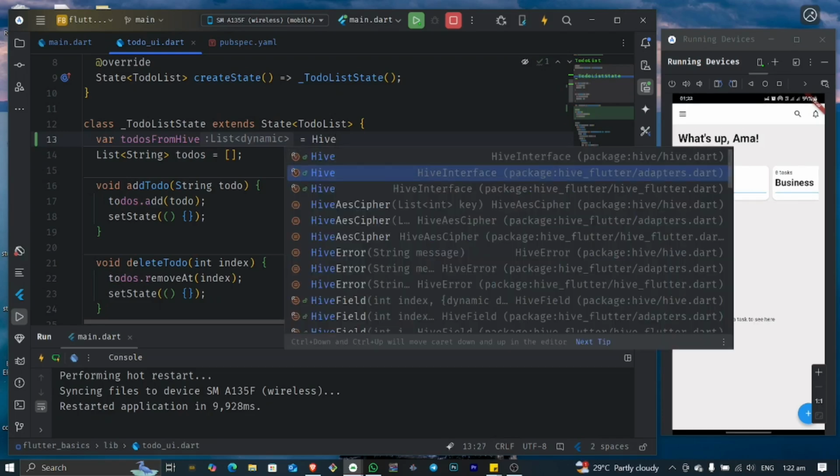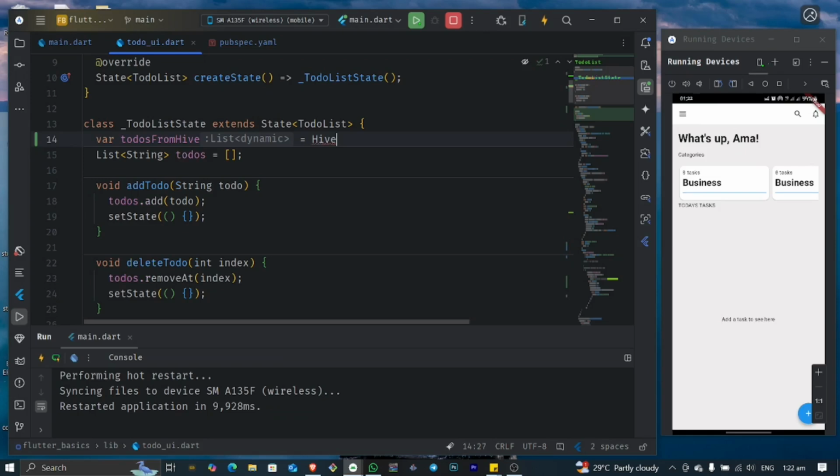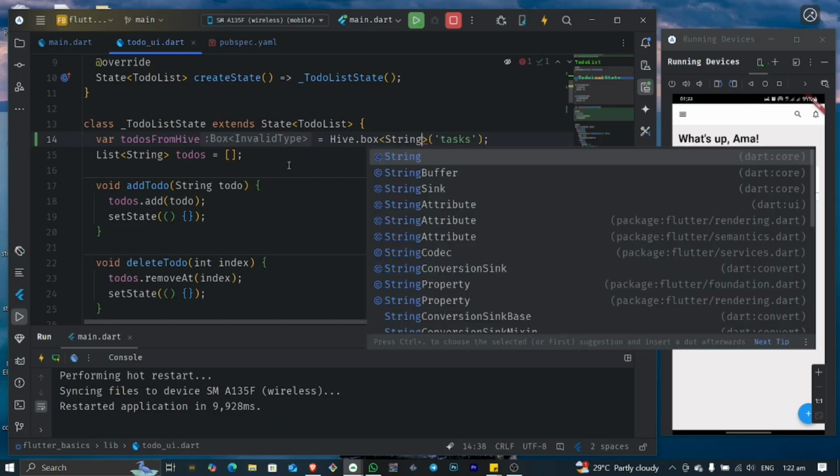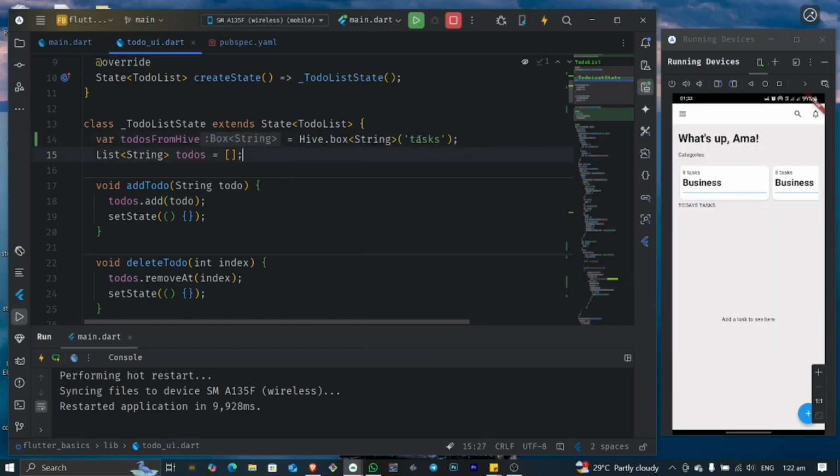So hive, let's select the second one, dot box. So you are referencing the box that you created, and make sure the name matches what you used in opening. Okay, so once you are done with this one, now you can have access to data inside the box or stored locally.